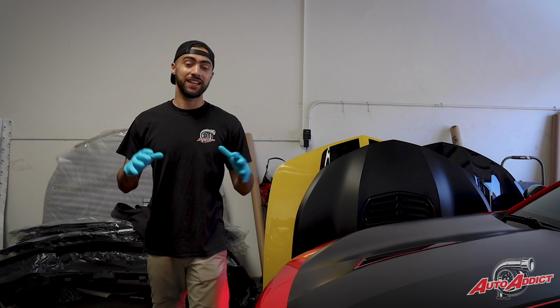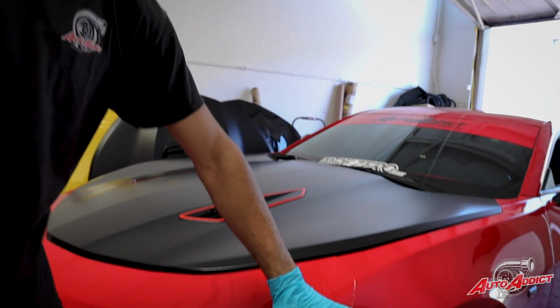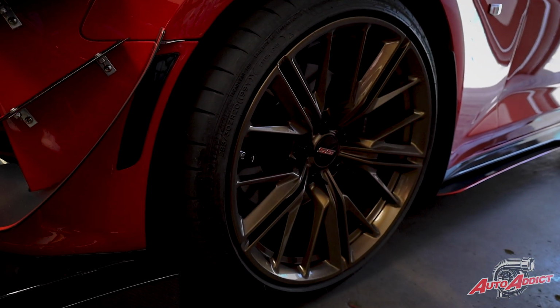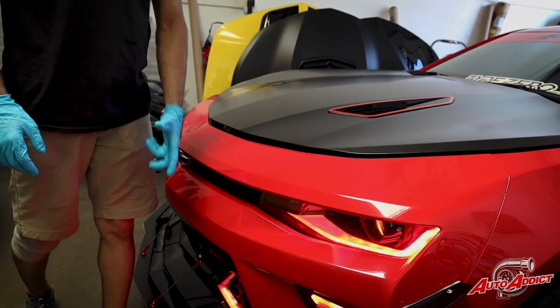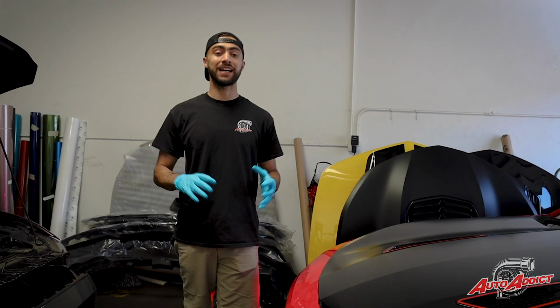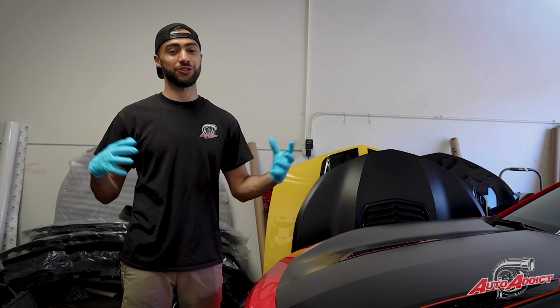One of the awesome things that I like about High Flow's Camaro is down on his wheels. He's got the ZL1 replica wheels with the bronze touch to them. They contrast extremely well with the bright red color he's rocking, with the custom lighting and the SEMA grille custom lighting as well. Now, let's remove the OEM hood and show you guys everything that goes on when he gets this carbon hood installed by us, and show you all the highlights.